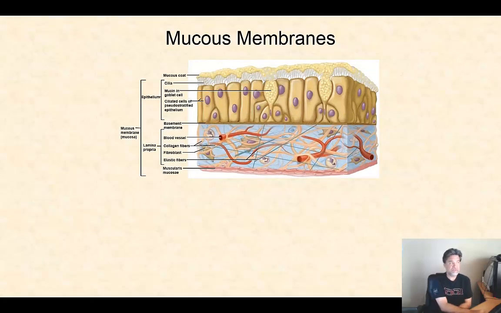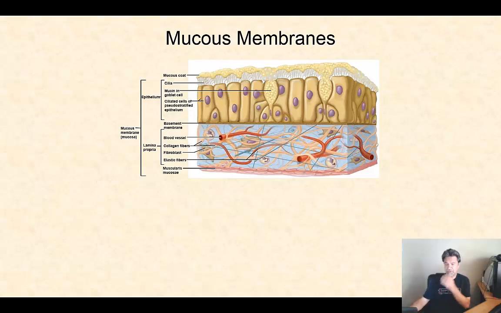Mucous membranes, as depicted in this picture here, have the overlying layer of epithelial tissue and the underlying layer of connective tissue. So the overlying layer of epithelial tissue can be just about many different types. It could be, as depicted here, pseudostratified. It could be columnar. Then, of course, we have the basement membrane that divides the epithelial layer from the connective tissue layer. And then below it, we have the connective tissue layer.